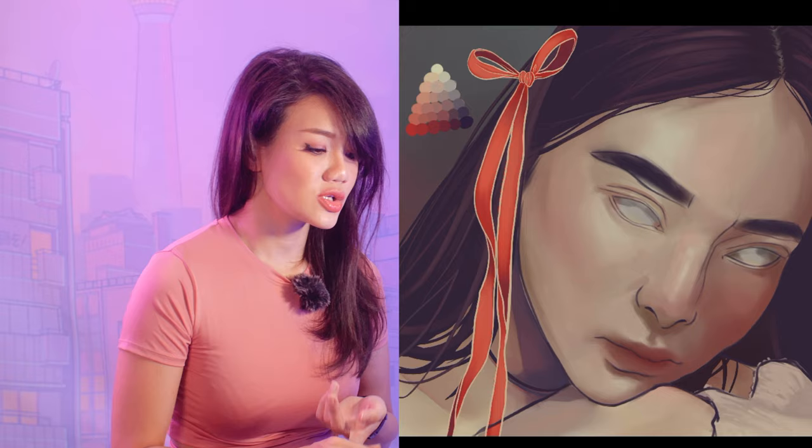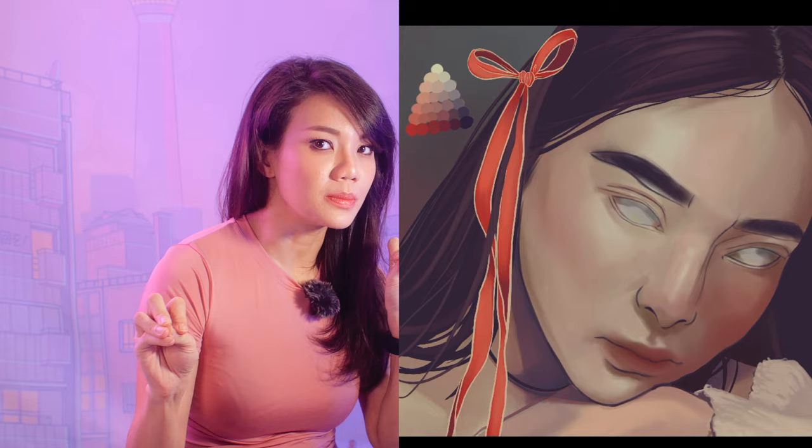Most of the portraits I've been doing have very different styles of rendering hair and shadows — some soft, some hard and chunky — and that really defines what makes a style. This color palette is designed to make one strong color pop, which is the red, so I'm adding a ribbon to the hair. The shadows are mainly made of purples, reds, or dark purples — all in-between bridge colors.